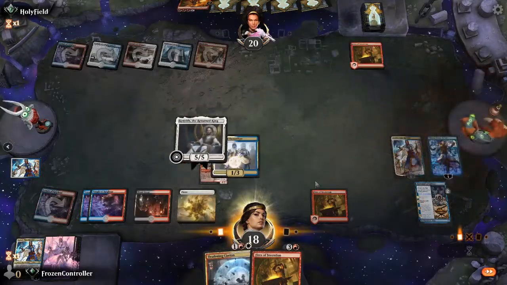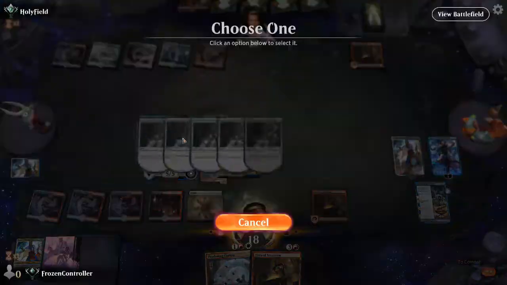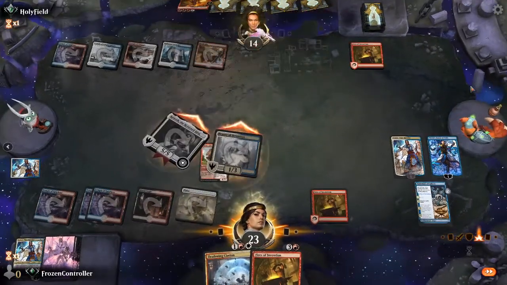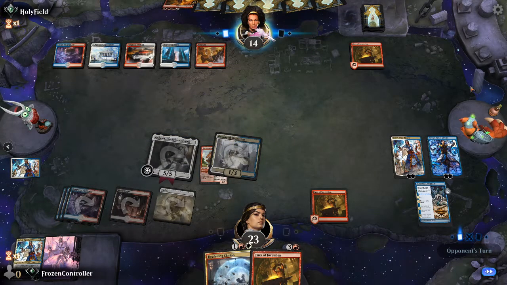Play Kenrith. All creatures gain trample and haste. I gain 5 life. Attack for 6. Okay.